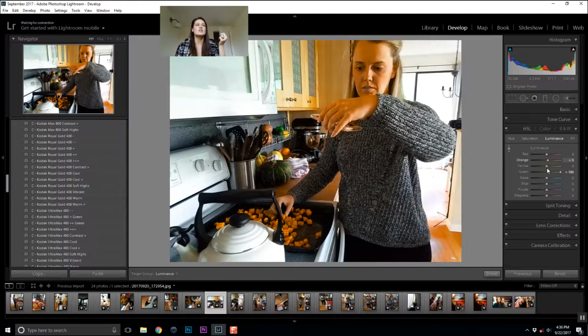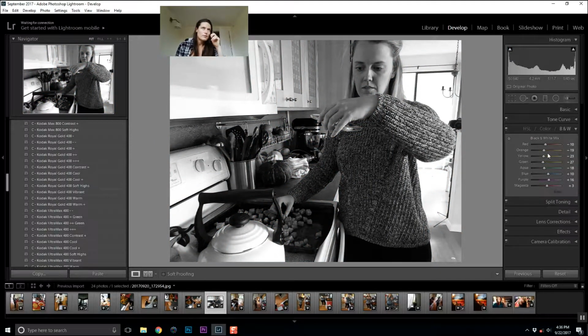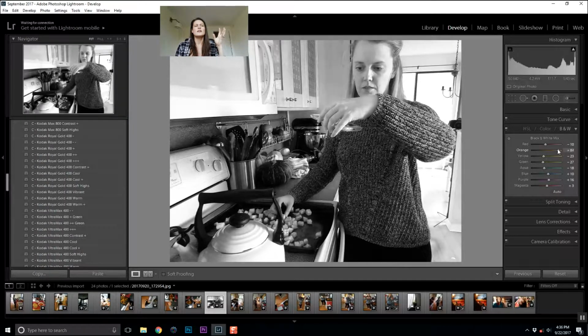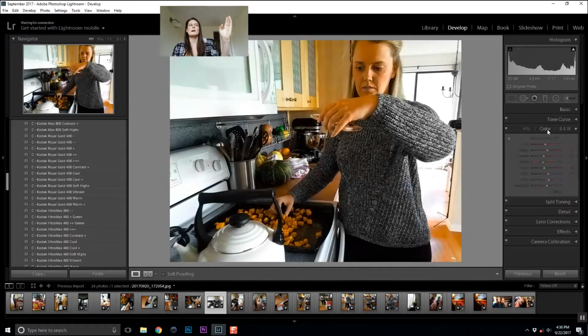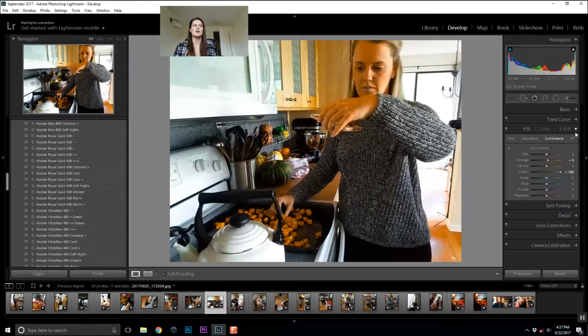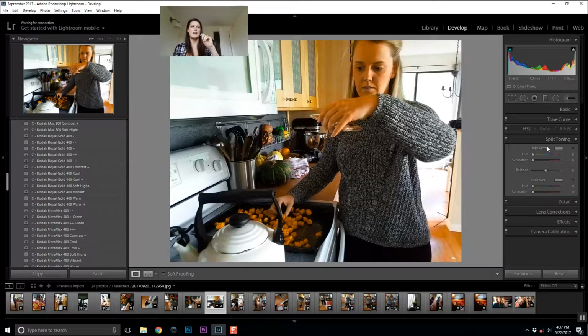If it's orange, make it really bright. If it's orange, make it really dark. Cool? Okay, there are these other black and whites. You can do the different hues where, for example, you turn the photo black and white, but if it's orange, now I want that to be brighter or darker. I don't usually play with that very much. I stay over here in HSL. I think it's the easiest and the clearest.